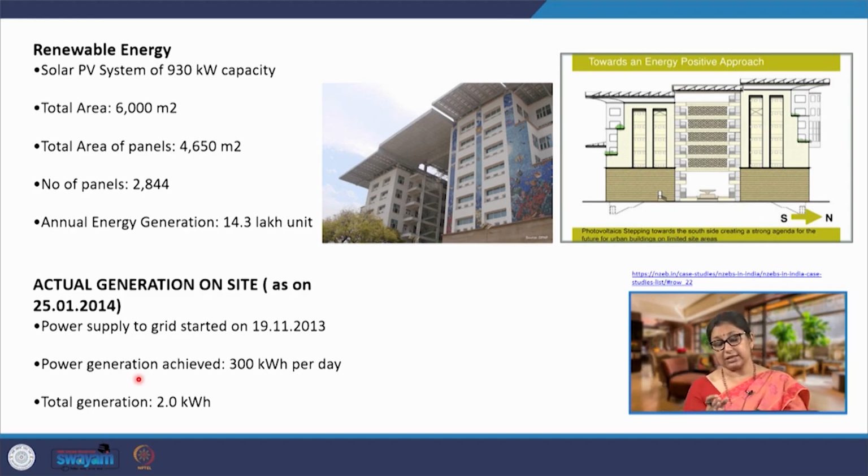So, these are some of the case studies which clearly demonstrate how any building, for that matter, we have seen largely office buildings, some standalone office buildings like Indira Paryavaran Bhavan, or some with industrial units at the back where a large roof surface area was available, or even a residential building. It is absolutely possible to have a net zero energy building on site itself. A lot of these strategies, it appears, will consume a lot of extra capital to be invested right in the beginning. Some of these strategies surely do.